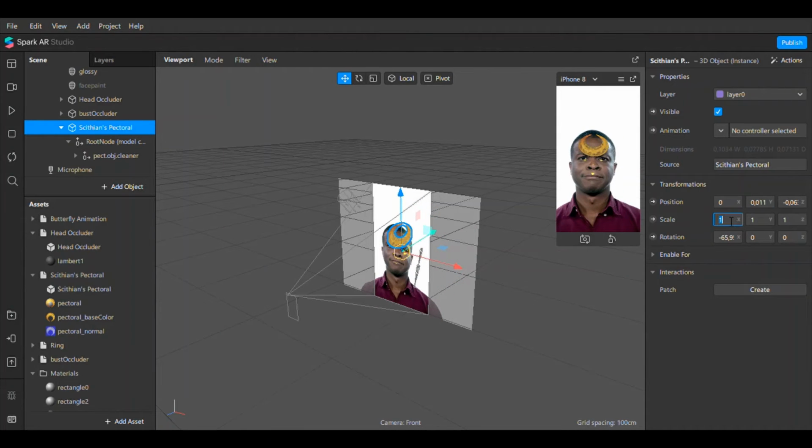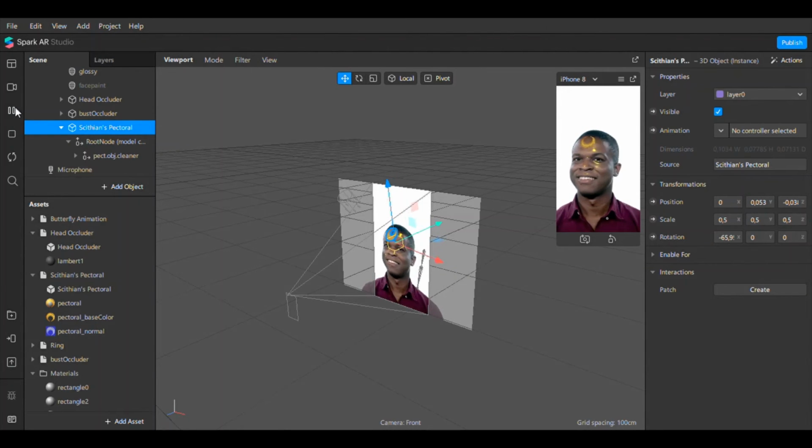Okay, let's turn that off. Let's scale it down to 0.5 first to see if that is big enough. I think it is. And bring it forward. Let's pull it up onto the forehead. And just a little bit more back. And let's see.